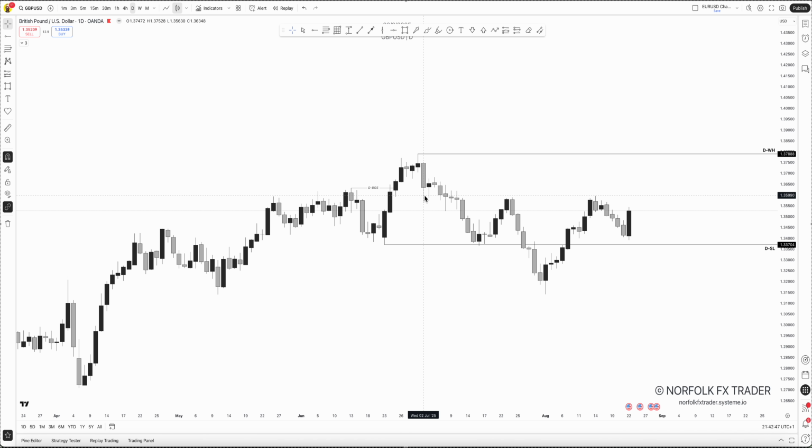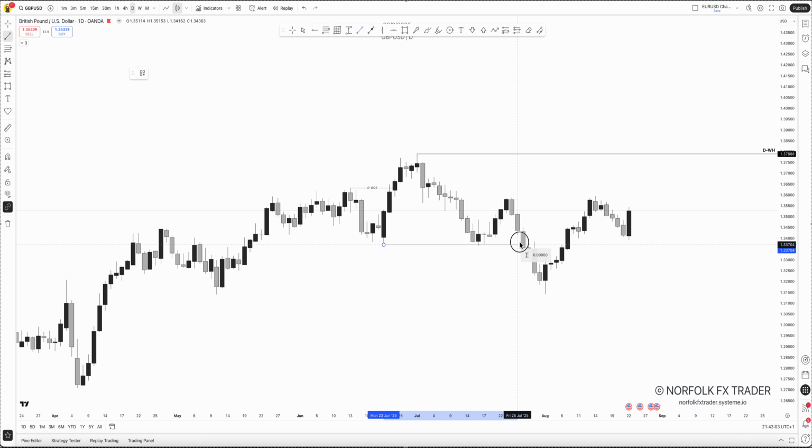So right here on this daily time frame, we have this last break to the upside. We pull back to this low. We have a bounce to the upside. And by the way, this is current close price at the end of last week. Now we have a new break of structure. So I'll remove this level and I'll mark out a new break to the downside.